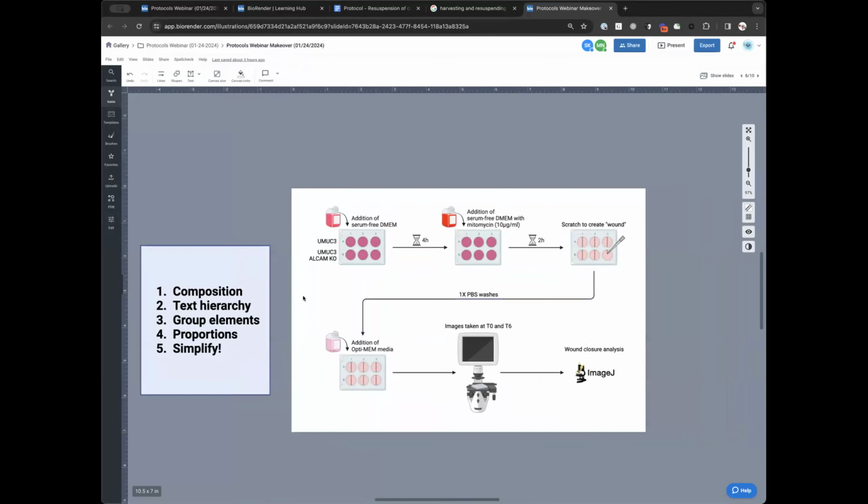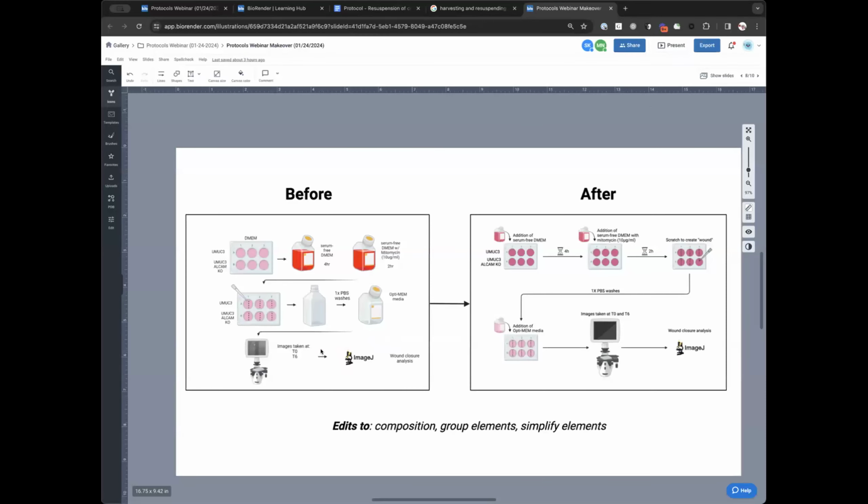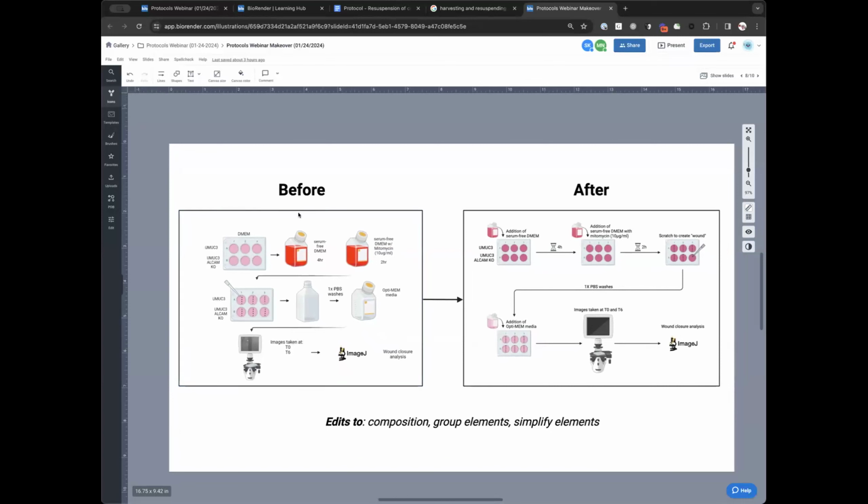And so once you apply some of the simplification steps, you can land on something that looks like this. There you go. And with that, you should always do it before and after, right? To compare where we were at in the beginning with where we ended up at the end.